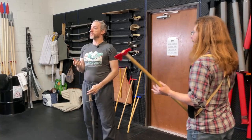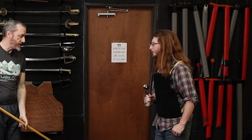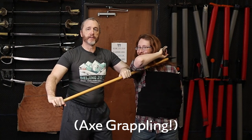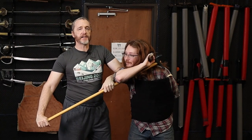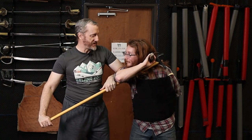We don't have a lot of codified techniques for the fokosh because it's a folk weapon. Folk weapons will typically have one or two or three things that are codified and everything else is taught by playing around with it because you've got lots and lots of time. So when you get a plastic party axe or a leather version, please feel free — look at folk dance, figure out what you know, steal ideas from everywhere under the sun, and test to see what works and what doesn't. Now with a slightly more durable axe, Coleman cuts and I slap and spiral around, change my hand on the grip, and lock him up.